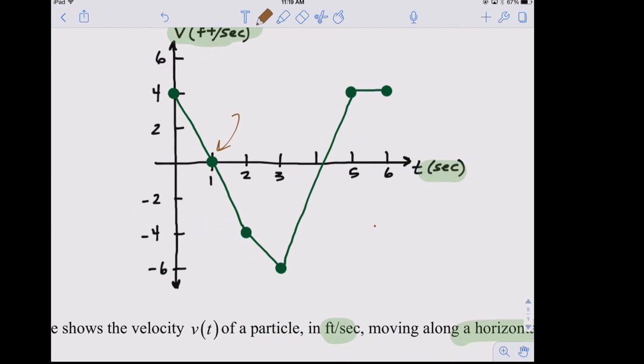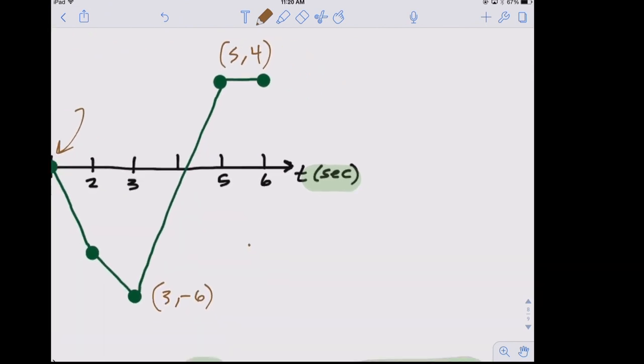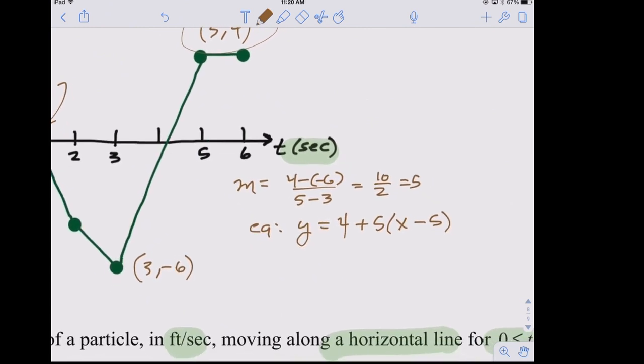It's made up of a line segment. We got 2 points, right? We got the point 3, -6, and we have the point 5, 4. Can we write the equation of that line? Yeah, we're going to do a little bit of algebraic showing off here on the side. The slope of that line is going to be 4 minus -6 all over 5 minus 3, which is 10/2 or 5. So the equation of the line in point-slope form is y equals, I'll use the point 5, 4, either point will work, right? It's going to be the y value plus the slope 5 times x minus the x value, which is also 5. Now I'm just trying to see where that line crosses the x-axis, right?